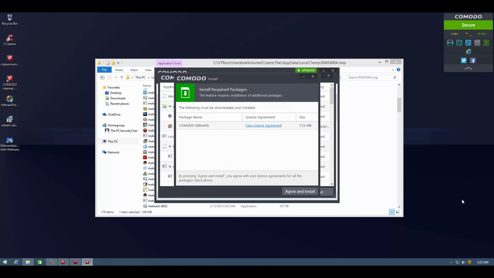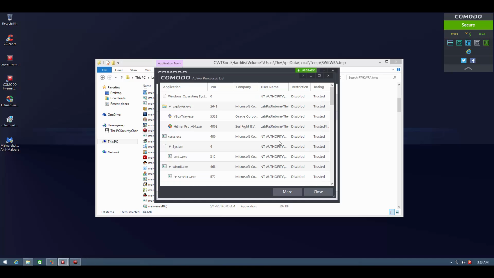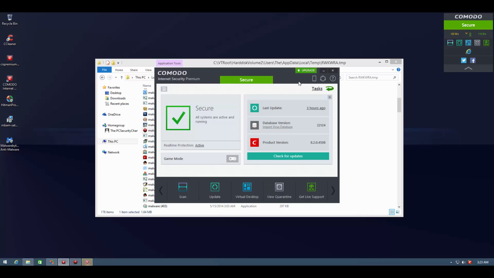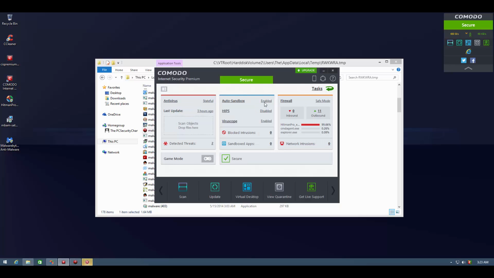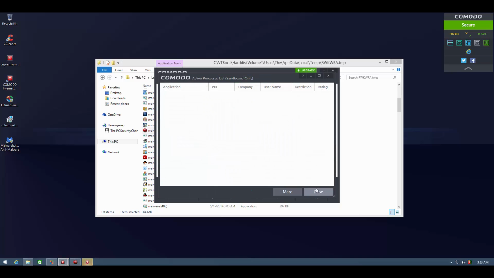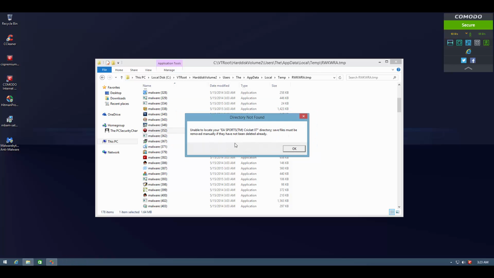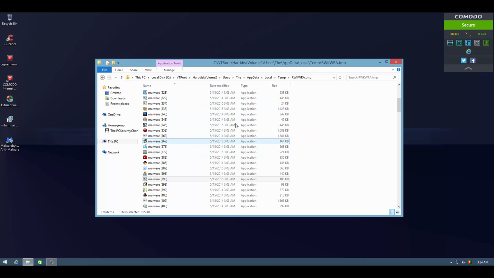As you can see, that file is still running. Have a ton of process. As you can see, it's still trying to write that malicious file. Alright, this was the place, and as you can see, nothing sandboxed, so these files are pretty much free to run right now. So you can just go ahead and run them and infect your computer.